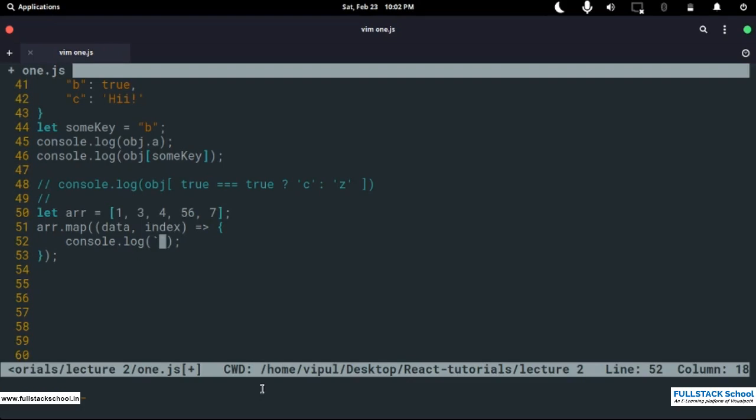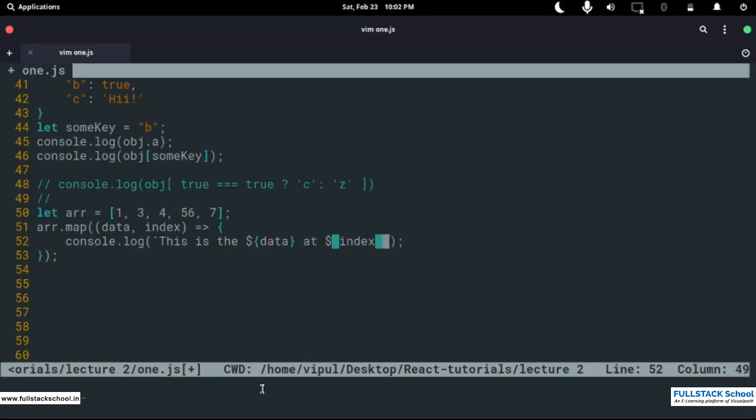Then you can write any string, say, this is the data at index. Now I want the index and data to come from the variables index and data. If you want to access JavaScript variables inside this syntax, you need to write a dollar sign, then an opening curly brace and a closing brace. You do the same with index.